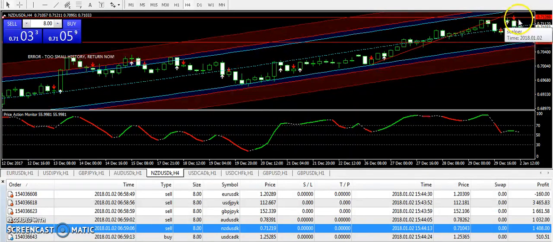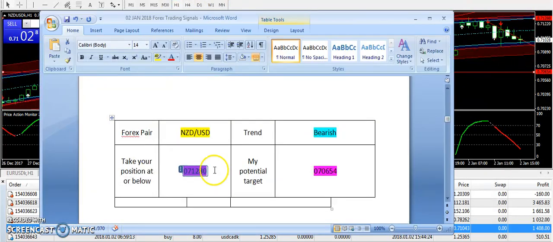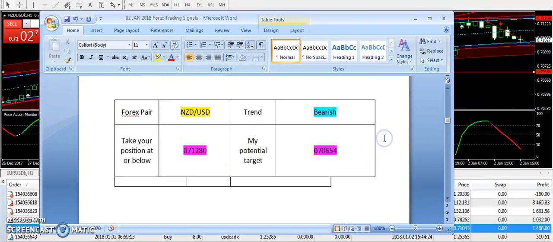It looks like this is going to be a doji, and still we have a rejection in the form of a bearish candle at the top. And guys, this could lead towards the downward pattern on New Zealand USD, and that is why I supplied the bearish signal in the morning. And hopefully those subscribers who have taken the trade as per the signals report should be in good profits on New Zealand USD. It's still under bearish pressure.